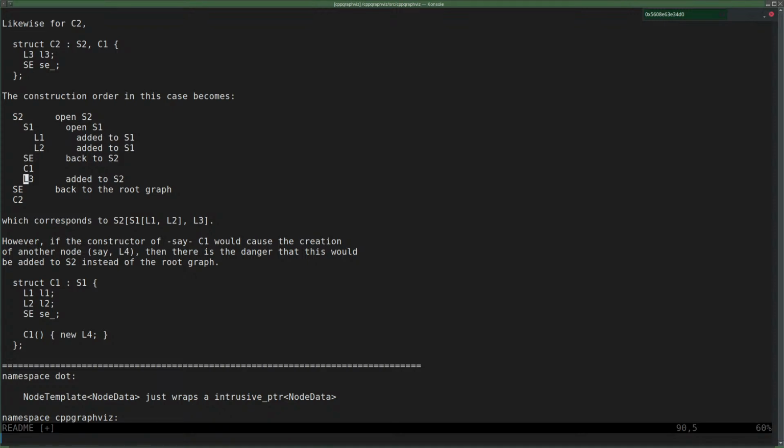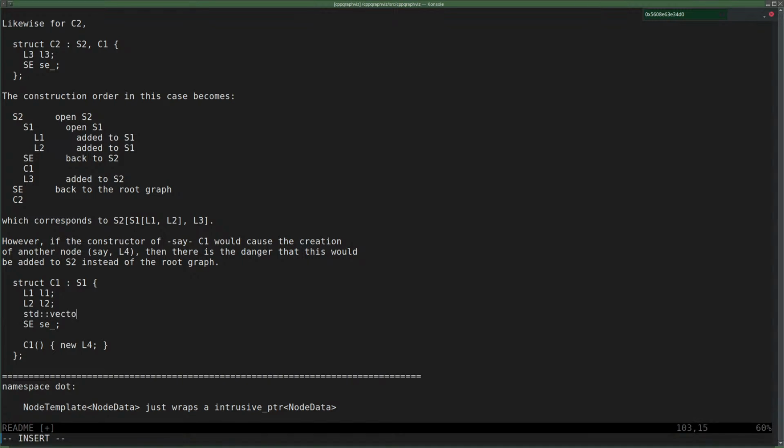And then there is the question of creation in containers. I mean, what if, say, we have a vector of label nodes. Well, stuff derives from label nodes, but whatever. So it's some vector, and then in the constructor, I'm doing a push back.